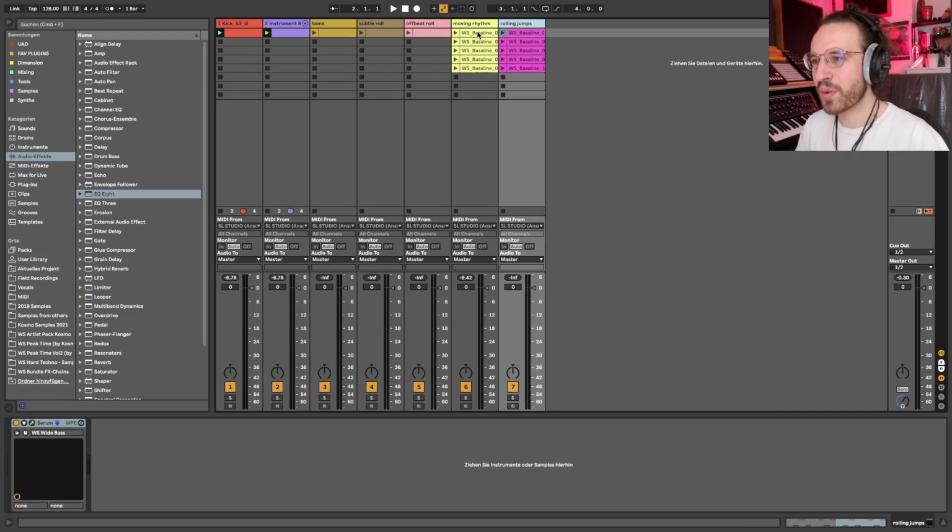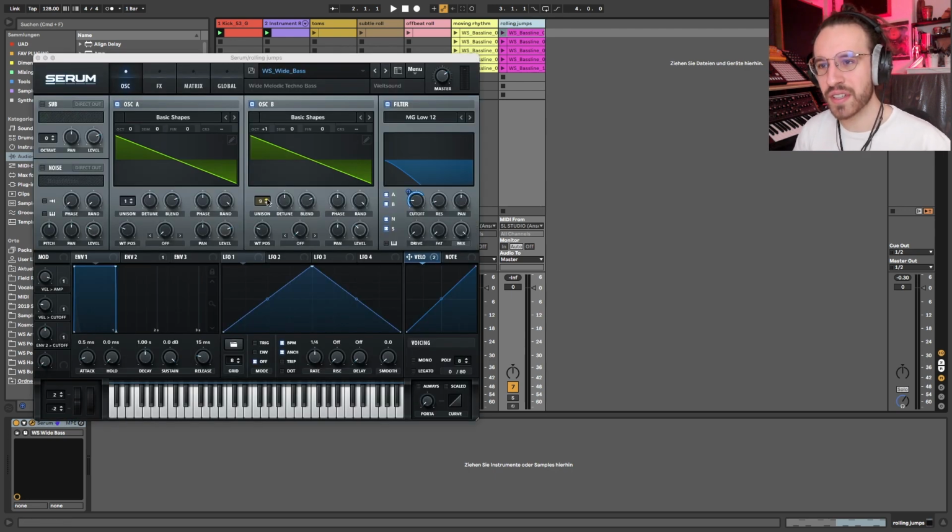So the last one is the rolling jumps, one of my personal favorites, also because I make techno myself and it gives me more of a techno vibe because it's more like steady and fills up more space in the low end. So a sound that we used here is basically saw waves. One is wider and therefore creates a little bit of stereo information as well.